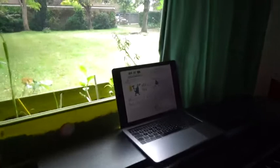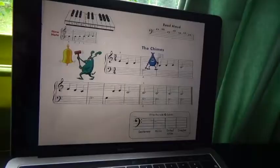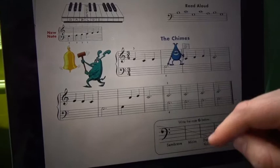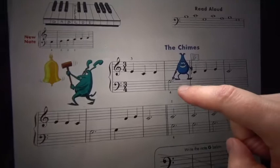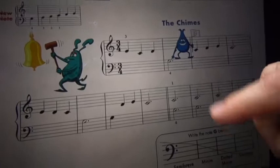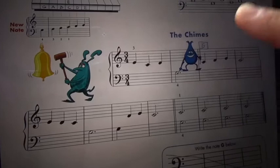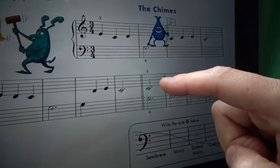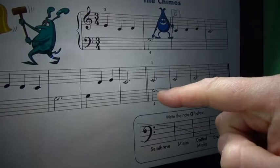Now, going back to our lesson, today I'm going to explain how to play the chimes. The chimes from Thompson's, the easiest piano course for beginners, part one. So, the chimes is the song featuring and showing for the first time the G played by the fourth finger of the left hand. The two biggest news in the chimes are the G played by the fourth finger, and also the fact that at the end of the song, in the last four bars, you will have to play for the first time hands together, and you will play the middle C with the first finger of the right hand and the G with the fourth finger of the left hand.